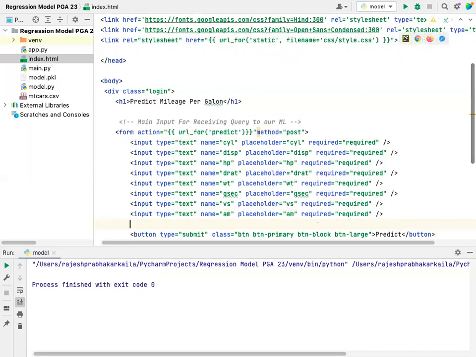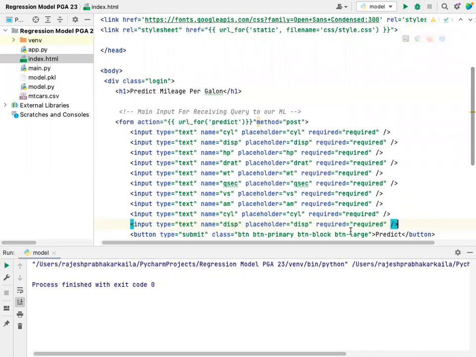After that gear, again paste two lines, gear, change it to gear. The last one is carb, carb.